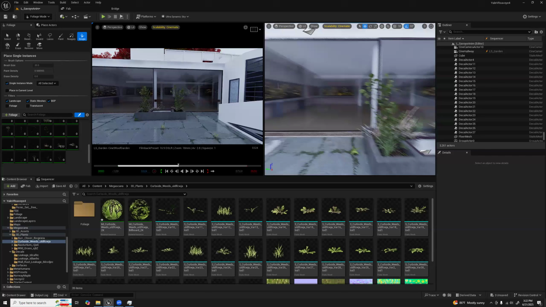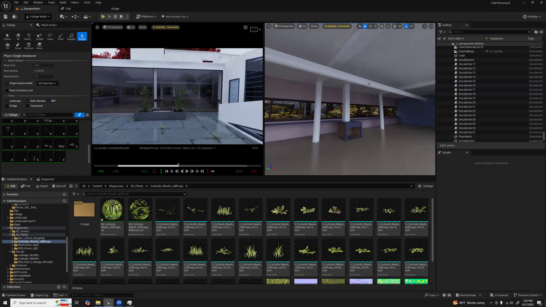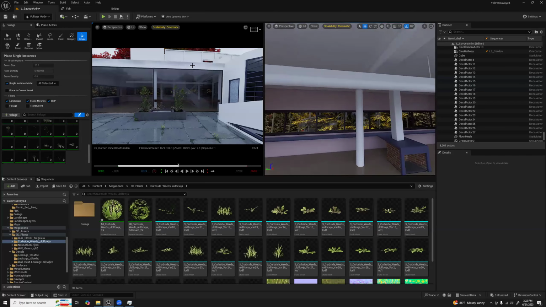What else? On the interior, I actually remodeled this light and just made it a very simple extrusion. Let's go back to selection mode.